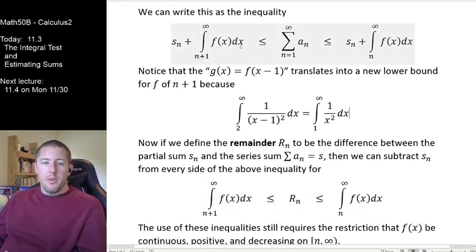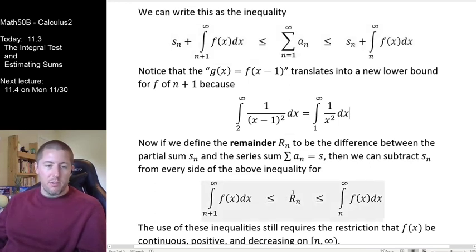So all I'm going to do is take this inequality up top right here, and subtract s sub n, the partial sum of the first n terms, from it. In the middle, that's literally the definition of how we're defining remainder. It's the remaining terms that are beyond the nth term out there. And over here, we're just getting these integrals. So these integrals are now basically saying to us, we can calculate how much stuff is left in our sum by just computing these two integrals.